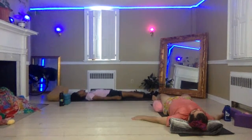In our last few breaths here in Shavasana, I'll invite us to reflect on the ways we might need to put in a little extra work to take care of ourselves in this revolution, ways that we might need to warm up, to open up, to expand our breath, to take on new perspectives.